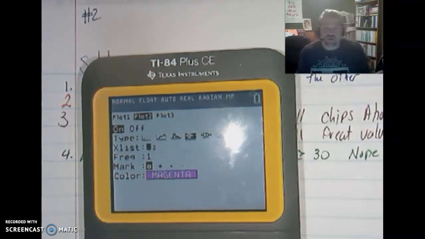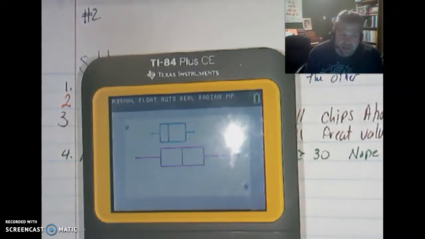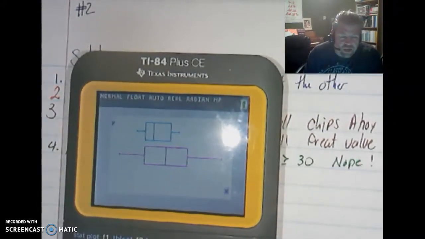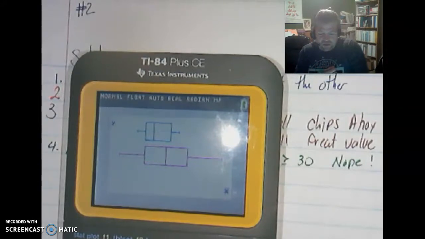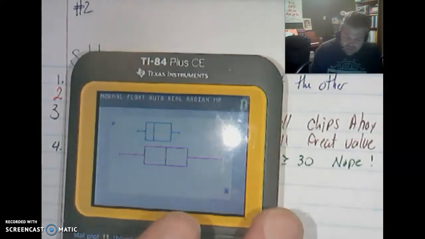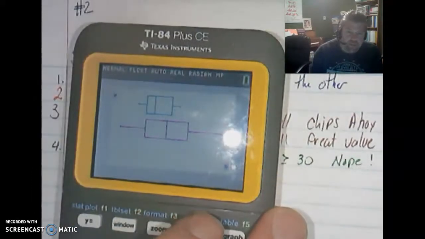So list 1 is Chips Ahoy, list 2 is Great Value. Then I'm going to graph it, and I get a vertically aligned Chips Ahoy and Great Value box plot. Okay. So put that one more time.